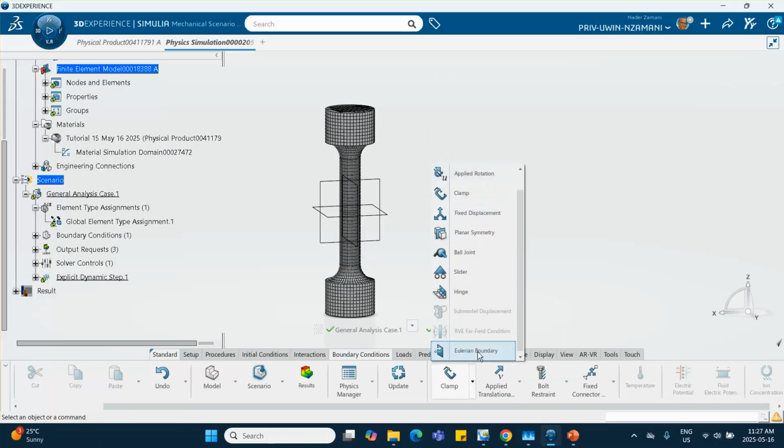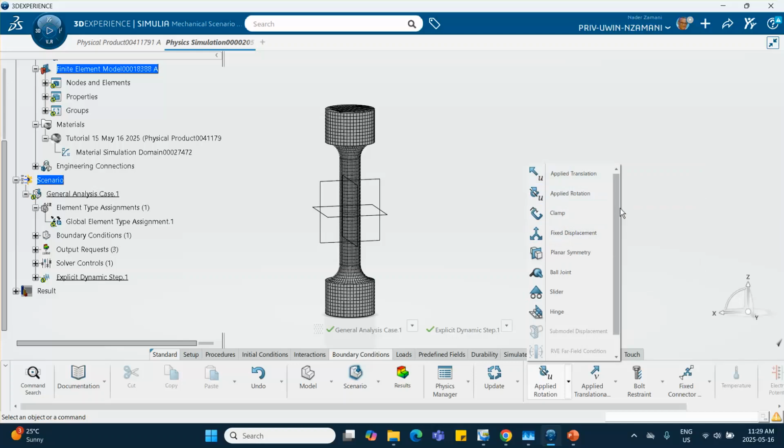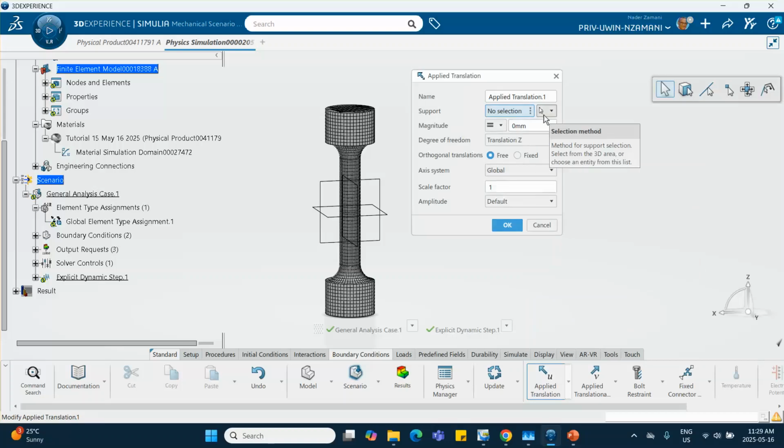translation. Now notice that I'm going to show you something here. I'll show you that because I have to come back and do something else, something that I forgot to do, but on purpose I'm going to do it like that. So you go to apply translation, make sure that you don't miss it, because you can miss it if you drag this sidebar up and down.